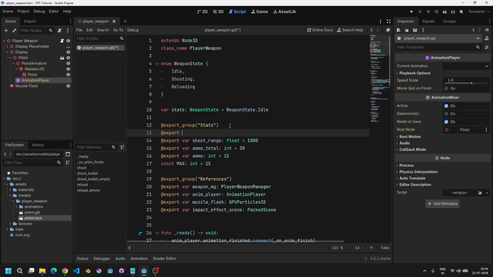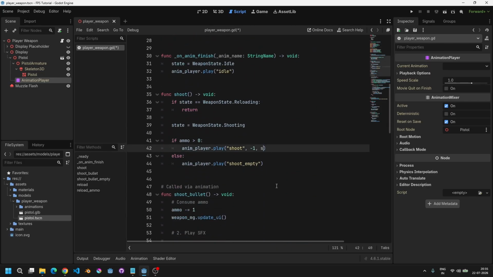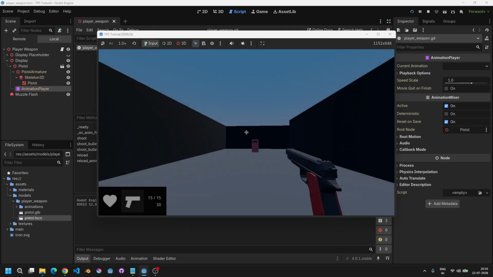So I will go with export var shoot speed, let's try 2. Okay, shoot speed, and I will do the same with the shoot empty animation.